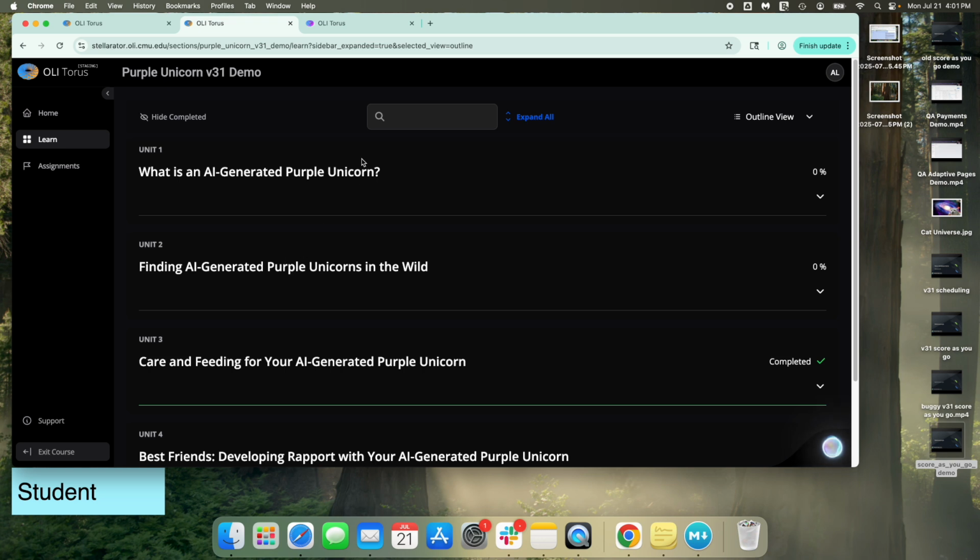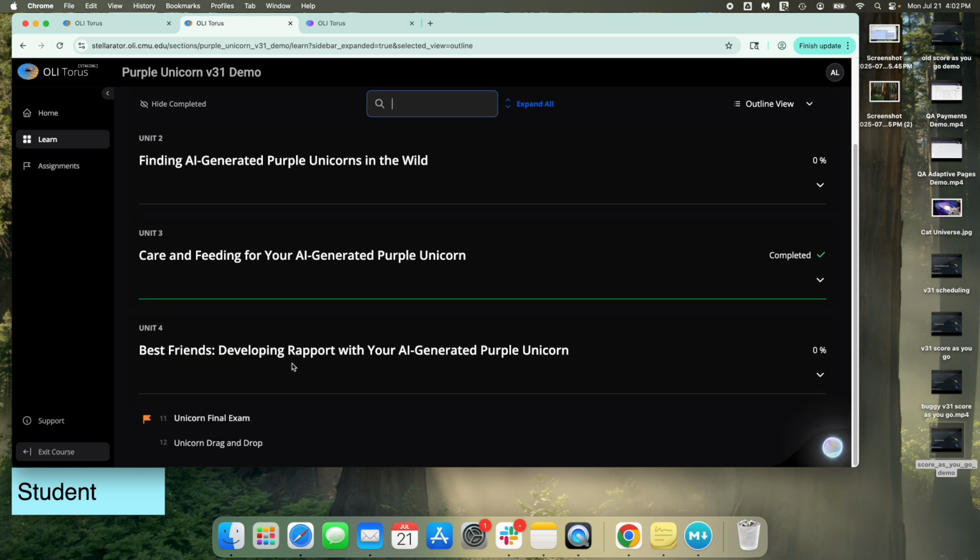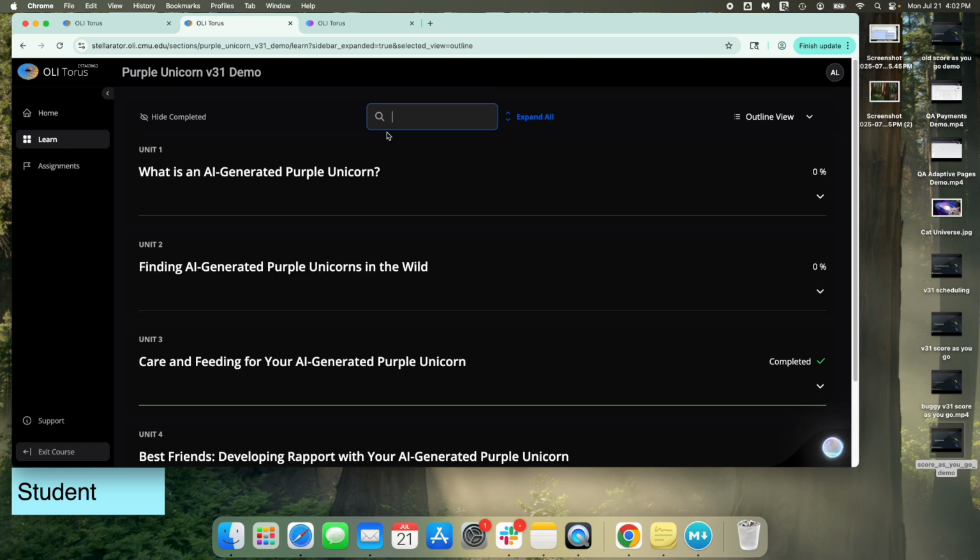We do have a search here, but something that we missed when we did some improvements on this page is that up through version 30, unless you hit expand all, if you did a search, it was only searching the text that you could see on the screen. Those of you who had watched the Score As You Go update know I have a Score As You Go and a Score at the End assessment here that I had very creatively called Score As You Go assessment and Score at the End assessment.